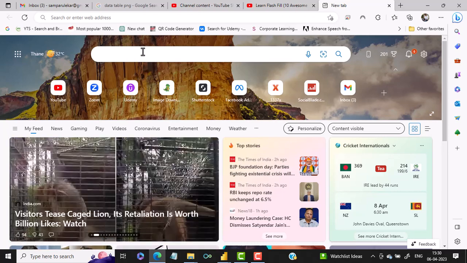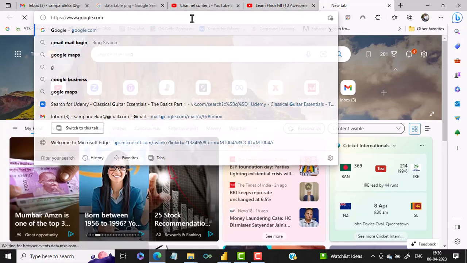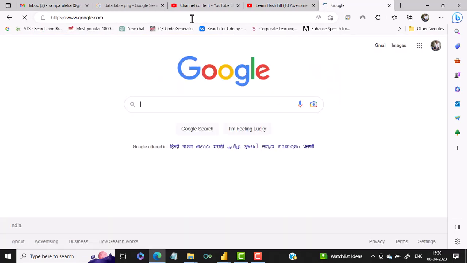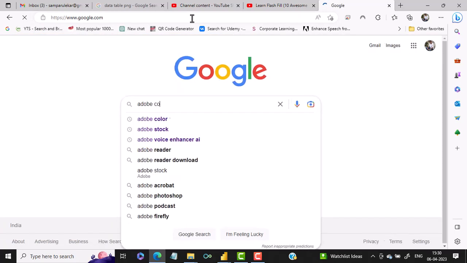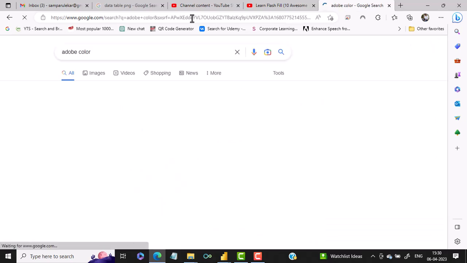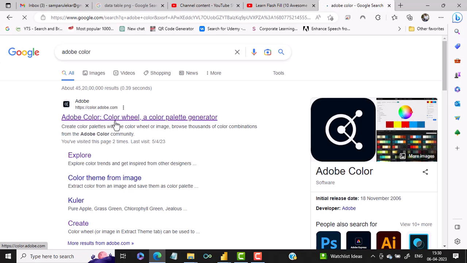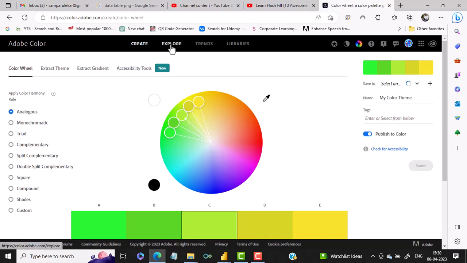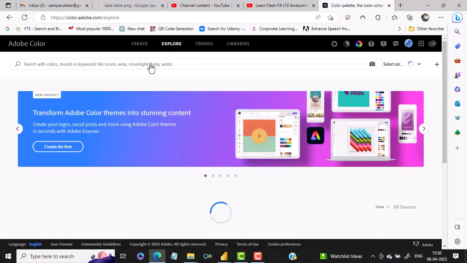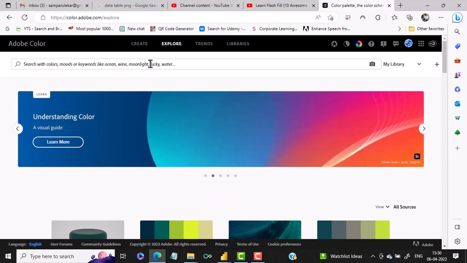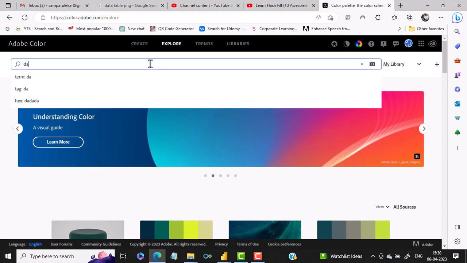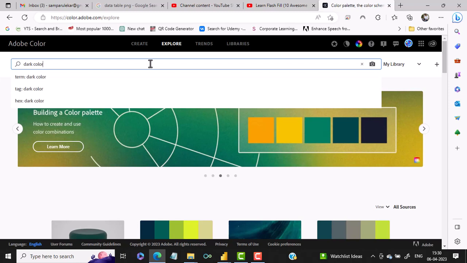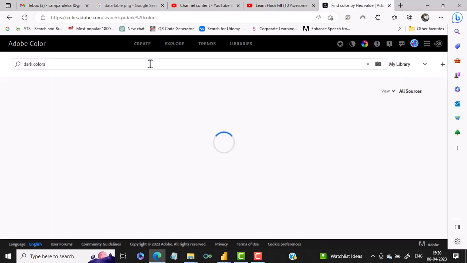So I will go to Google, and in the search box, I will type Adobe Color, and click on the first link. From here, I'll click on Explore, and then you can type the name of any color scheme you prefer. Suppose I prefer some dark colors. So I will select dark colors and hit enter.